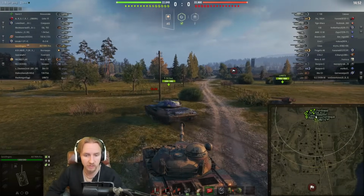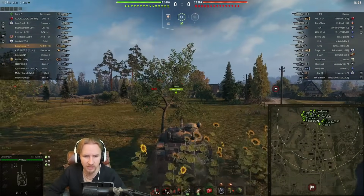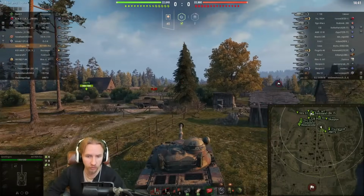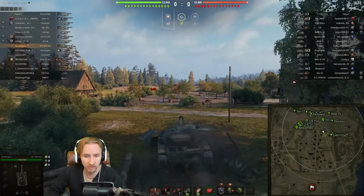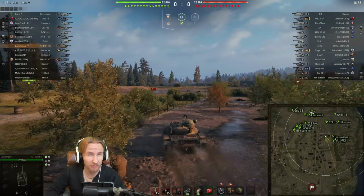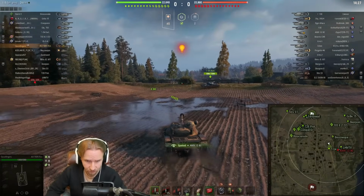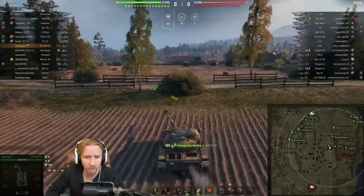One of the biggest mistakes that I see Astro Rex drivers doing, at least in my opinion, is taking vert stabs. Whereas I think that you should try and focus on improving the vehicle's horrendous accuracy. The vehicle's accuracy is 0.43, and that is the bad aspect of the vehicle. So I'd recommend trying an aiming device. If you've got a bounty aiming device on the Astro Rex, give it a go. See what happens with the overall accuracy of the vehicle.